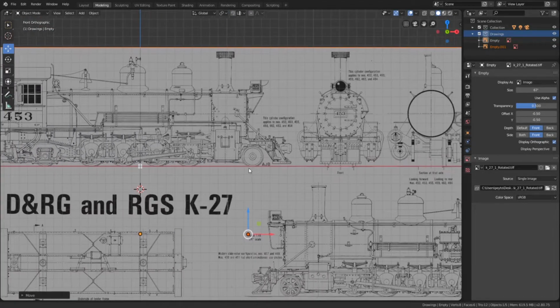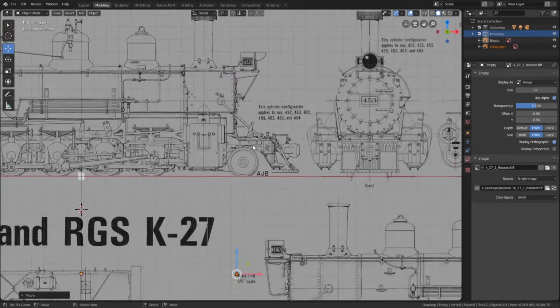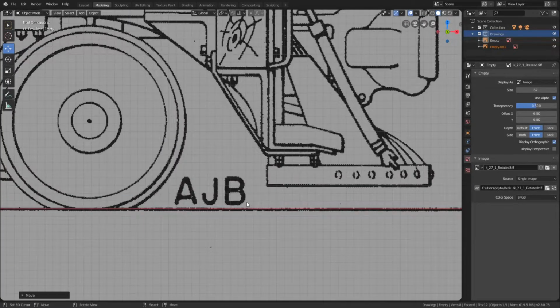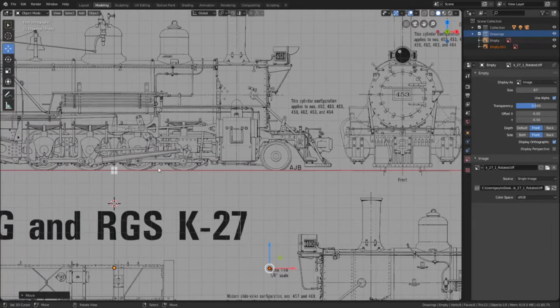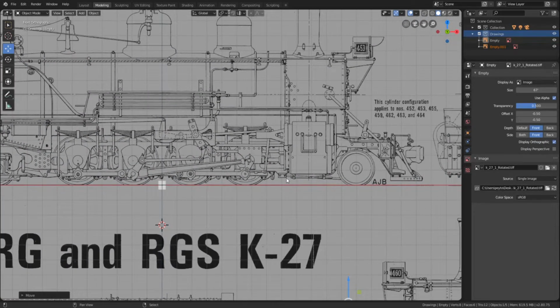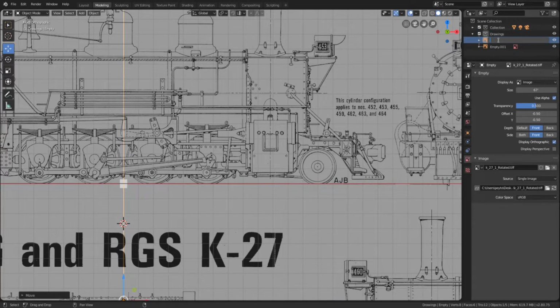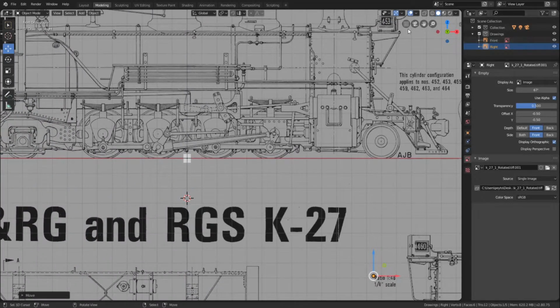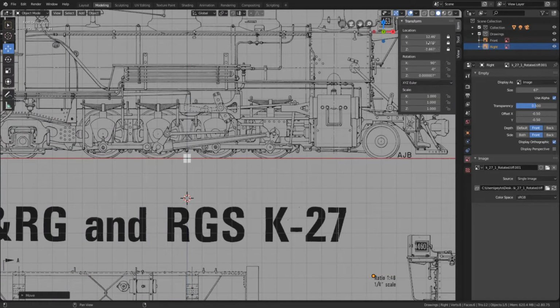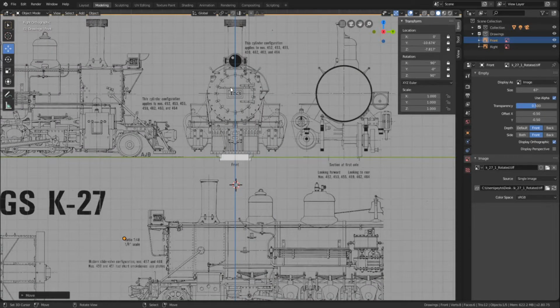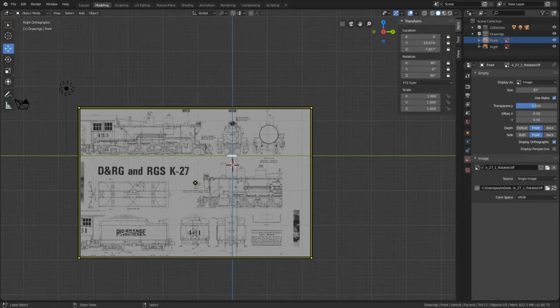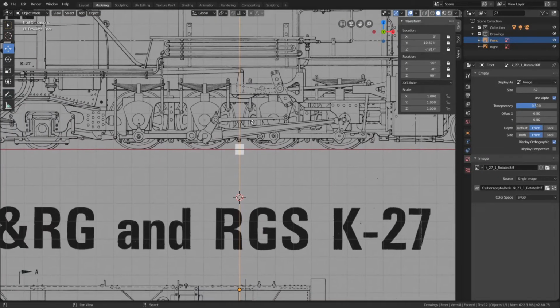So basically you've done that, but you don't know if your drawings are perfectly scaled, or semi-perfectly scaled. So the first order of business is we're going to learn some new things now, and I'm going to name these. I'm going to name this front and name this one right, because naming things makes them easy to find. And I'm also going to lock. If you hit the outliner and look at all these, I can lock this stuff right here so that I can't manipulate their rotation or whatever, just so that I don't accidentally select them and hit whatever and move them around. And we'll cover some more keybinds very shortly.